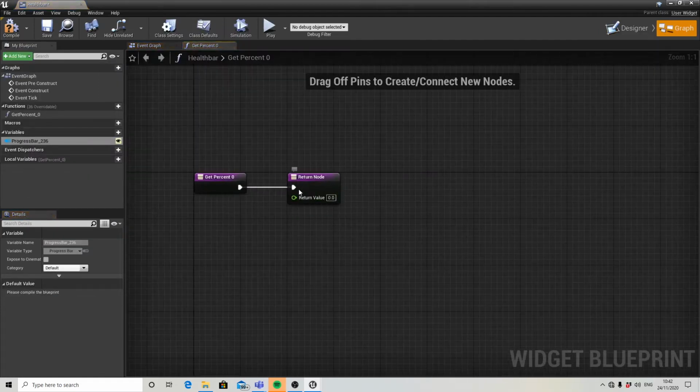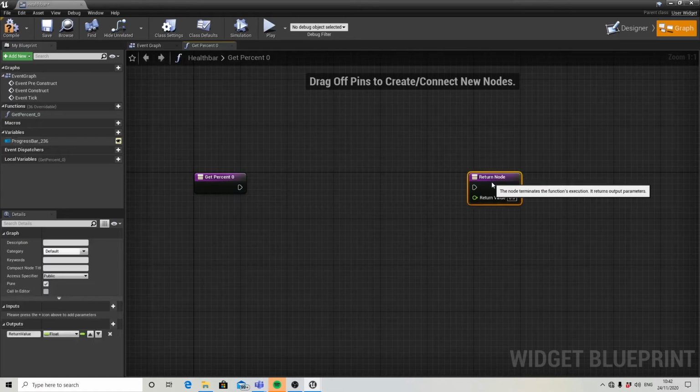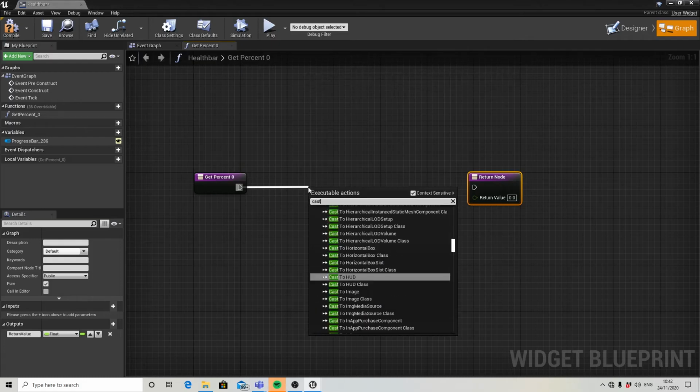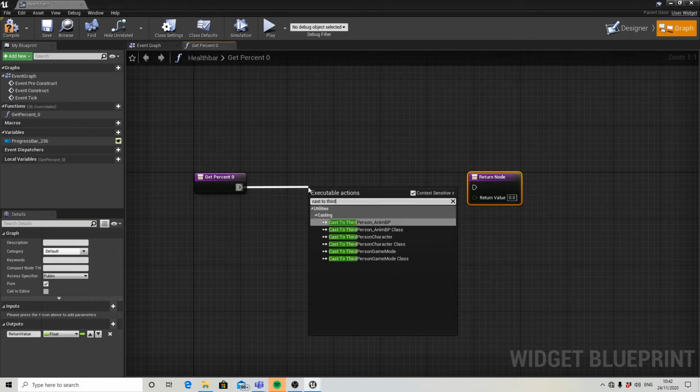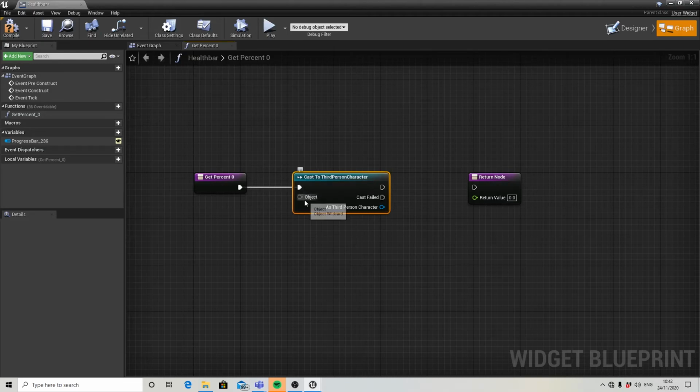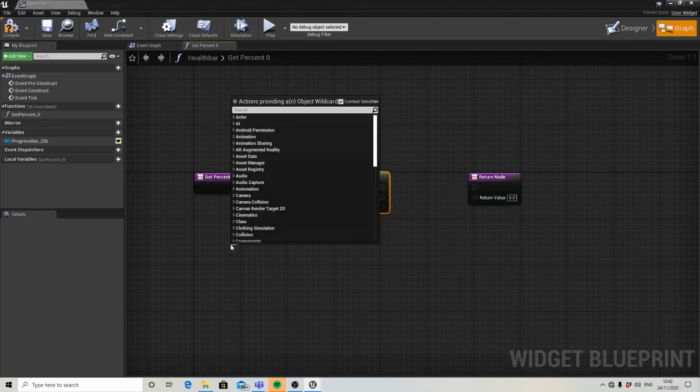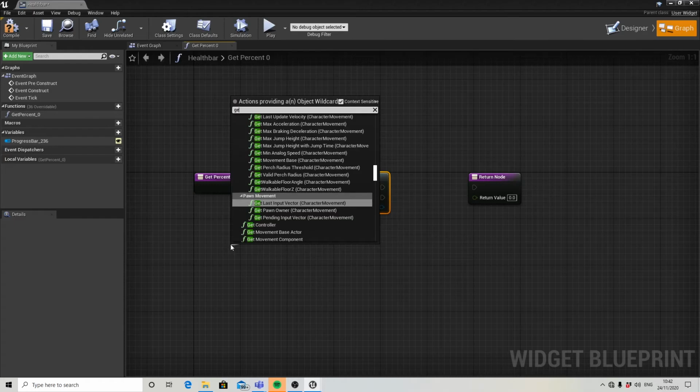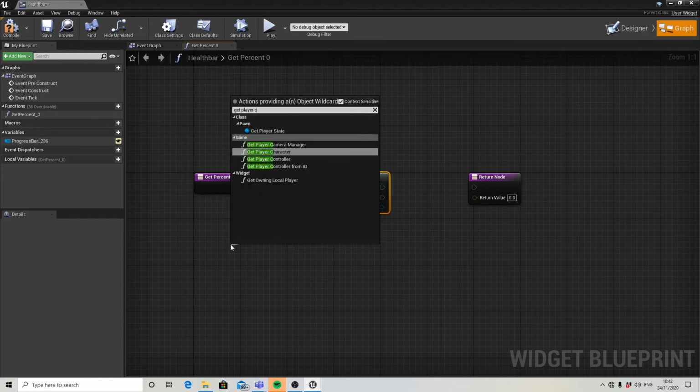So we alt and left click off of get percent, and we want to search for cast to third person character, or wherever your health variable is. It should be in your character. So cast to third person character, and then off of object, we want to get player character.